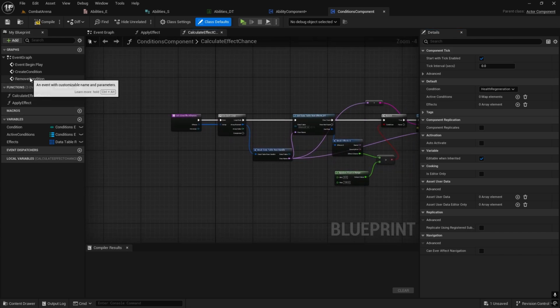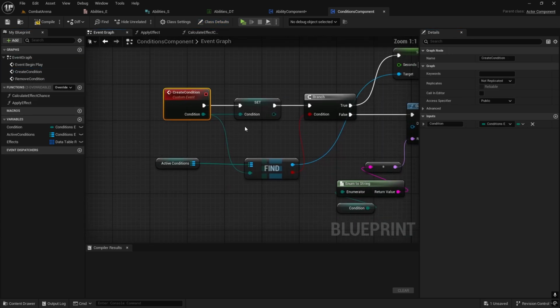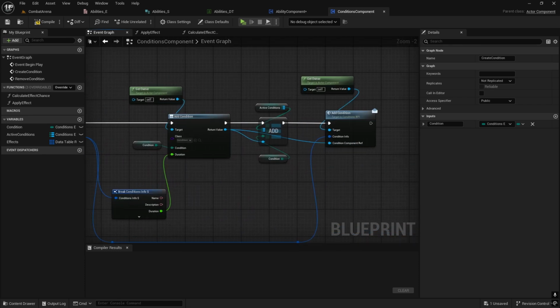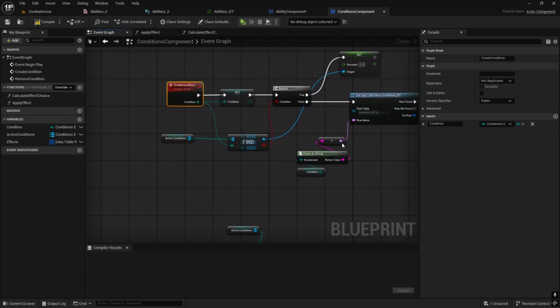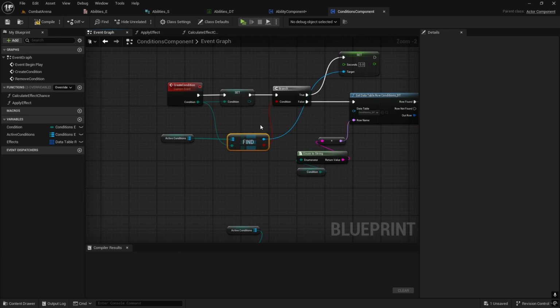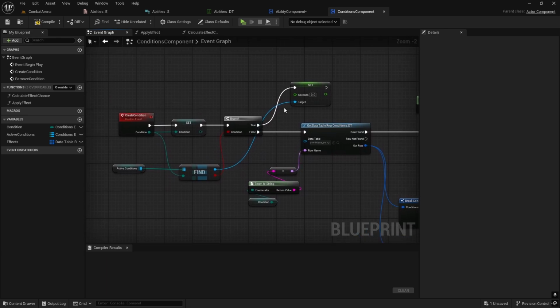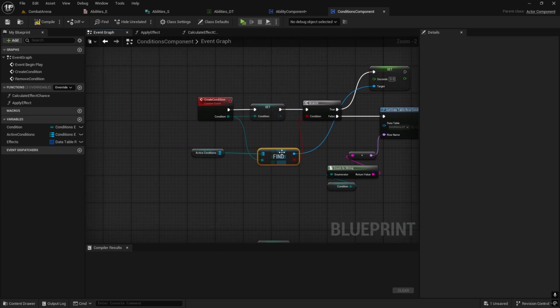To create a condition, we create a condition component, add it to a map array and check if it exists. We won't be resetting the cooldown; we will just be adding it and tracking in the map array whether it's active. If that ability is active, we won't be able to activate it again because it's on cooldown.